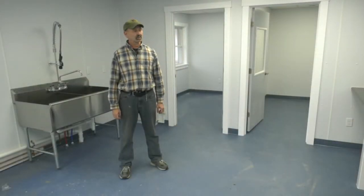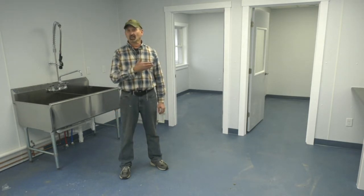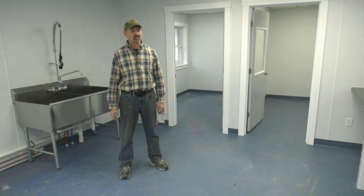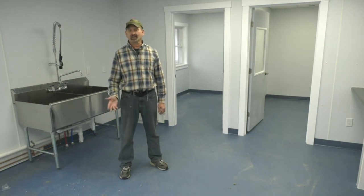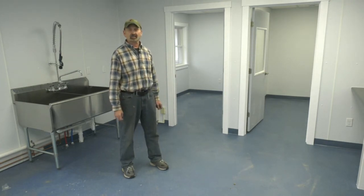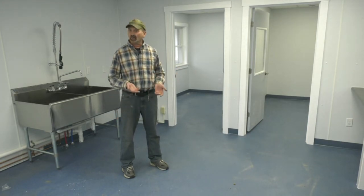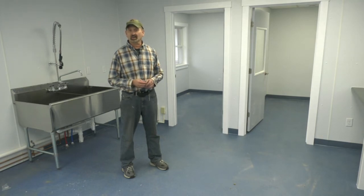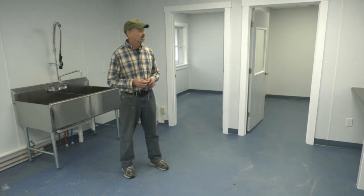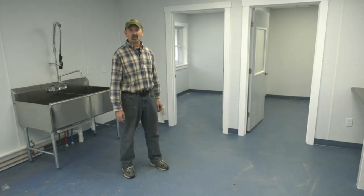So this is our intake room. When cats first come in, they'll come in on a side door instead of through the general population. After having been at the vets, they would then go into this room to be separated from the rest of the cats for 5 days. And then we'll observe them, and make sure they don't have fleas or things they might bring out to the rest of the cats. In a place like this, if fleas go throughout, it's very expensive to control a problem like that. When you have to give each cat Revolution, it's very expensive. So this will help eliminate that sort of problem.